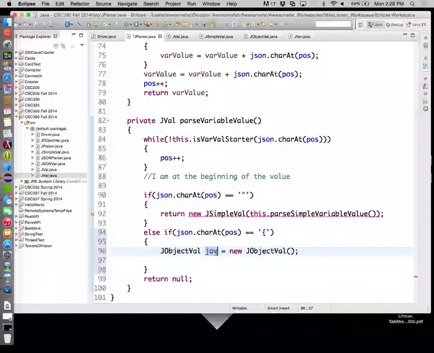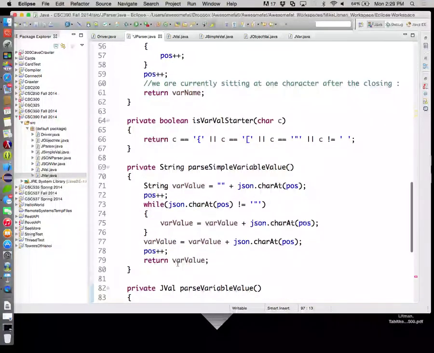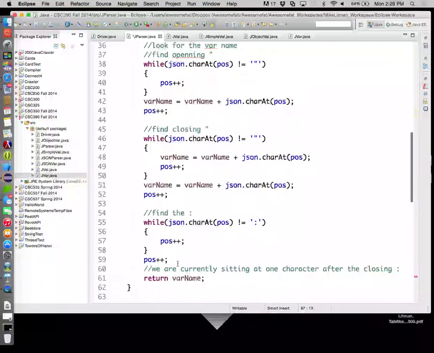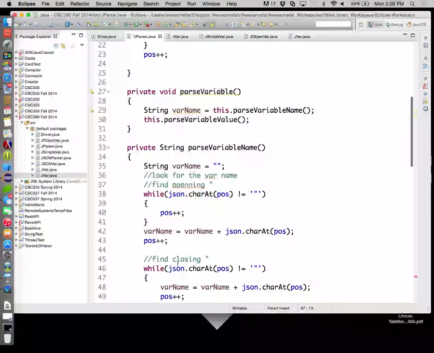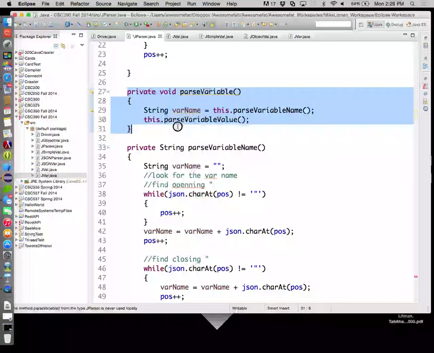We need to add a variable for every variable that we find. Well, how do we find a variable? By calling parse variable. That make sense? So we find a variable by calling parse variable. That's the next thing we should find.